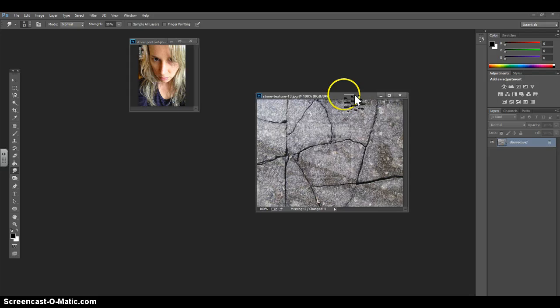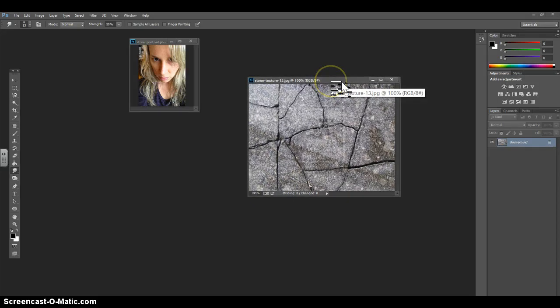This is the texture that we're going to use to create the stone effect. So I just have it open. These are located in the L drive as well. So you go to the L drive, go to your class period, and then go to a folder called Stone Textures, and there's a variety in there. This is just one of them that I'm going to use for the demo. So you can go ahead and open that as well. Just right-click and select Open With, and then select Photoshop to open both of these in Photoshop.